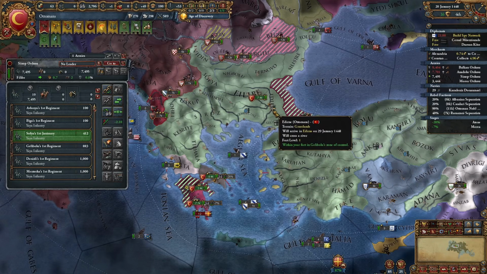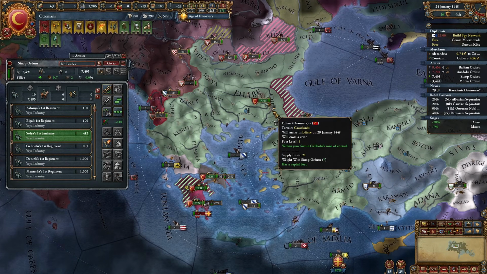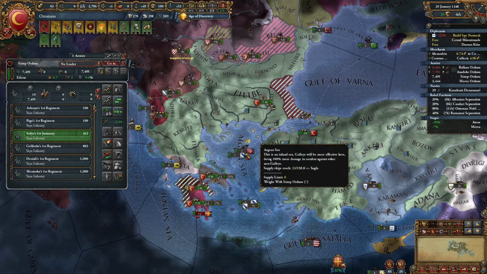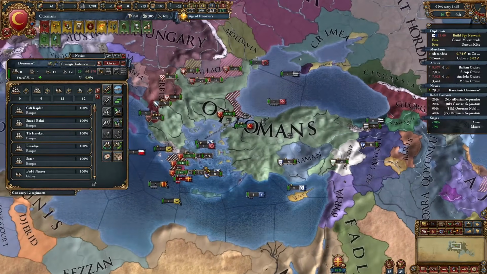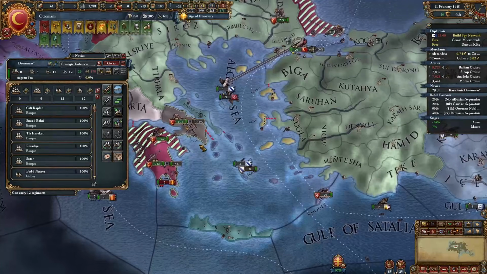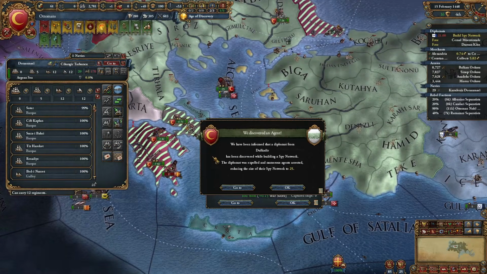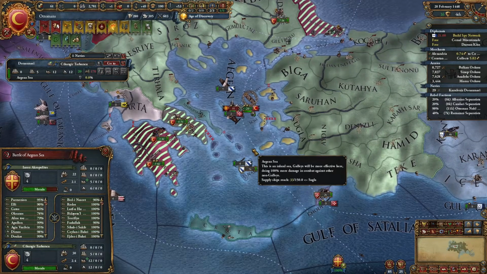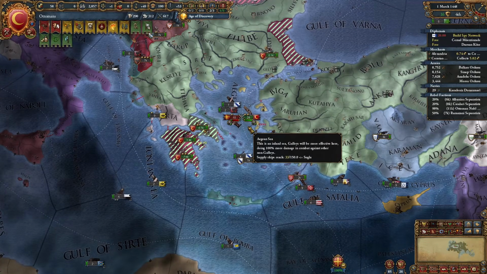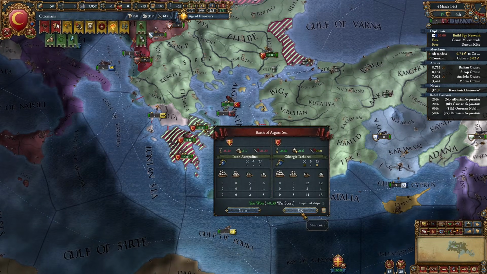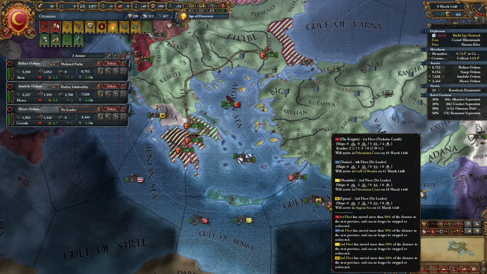Every province has a value called development, which represents the sum of 3 categories: base tax, base production, and base manpower. These 3 values affect the province's tax, production, and manpower output as you'd expect, but also affect other stats like province's trade power. Development can be understood as representing the real-world concepts of population and land productivity, a kind of GDP for the game.